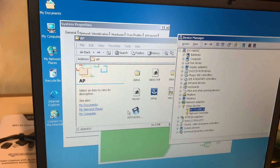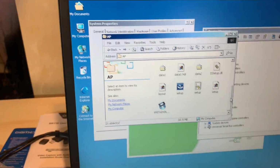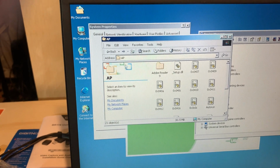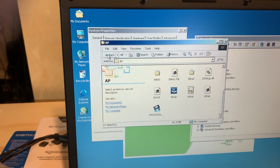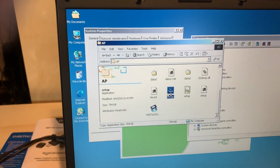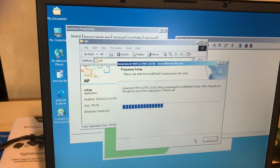So yeah, there's no driver on this disk. This just looks to be strictly software, no actual driver. Let's see what it does. We'll run the software. We'll see what it does, if anything.